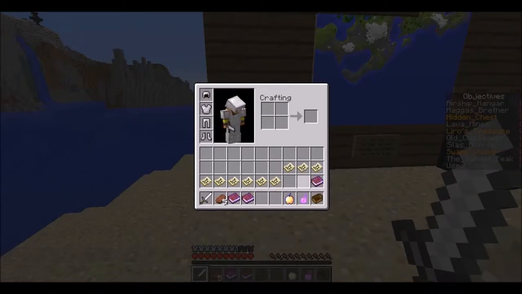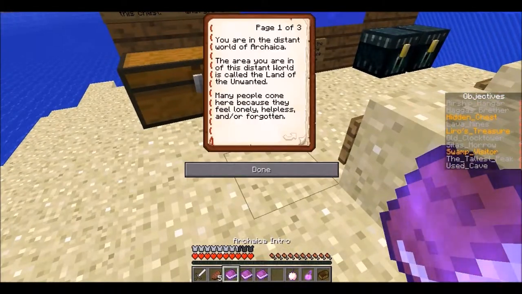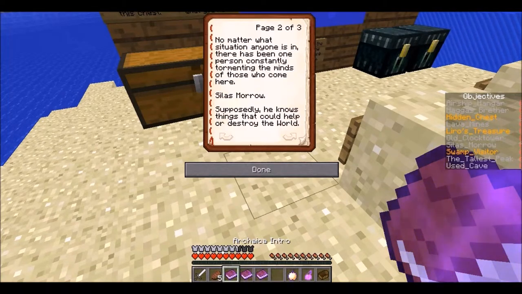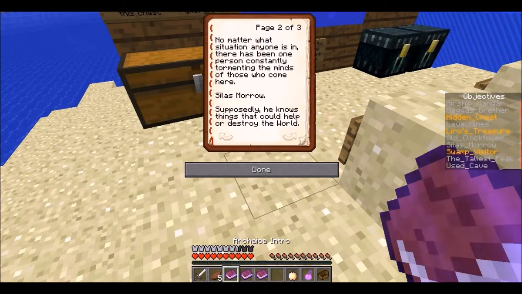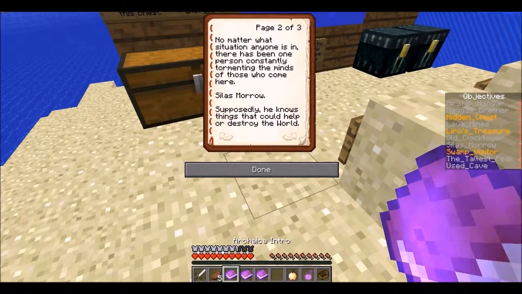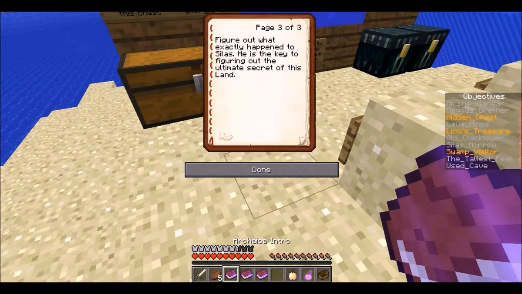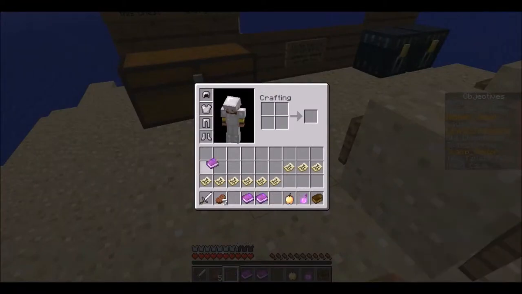So, archaic intro. Cool. Alright, so, you are on a distant world of archaic. The area you are in of this distant world is called the Land of the Unwanted. Many people come here because they feel lonely, helpless, and or forgotten. No matter what the situation anyone is in, there has been one person constantly tormenting the minds of those who come here. Silas Morrow. Supposedly, he knows things that could help or destroy the world. Figure out what exactly happened to Silas. He is the key to figuring out the ultimate secret of this land.